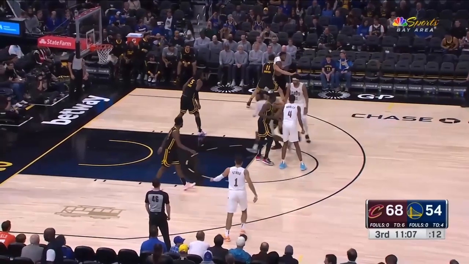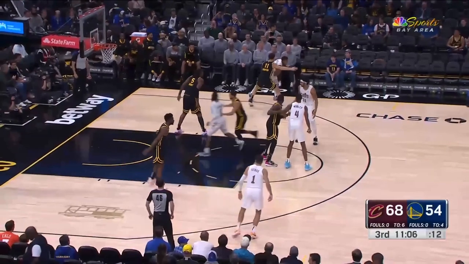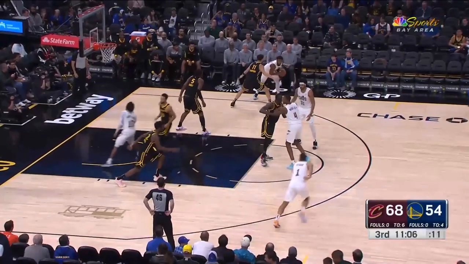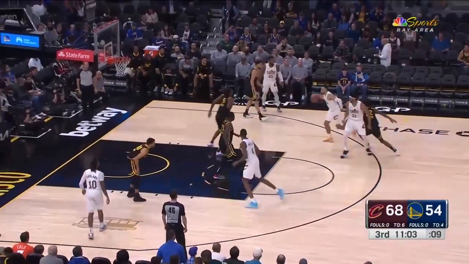So there's just a lot of mistakes here. Andrew Wiggins needs to be level to Max Strus right here. Okay, you can stay in the gaps, but I got to be level to Max Strus. He's about to come off of a stagger screen. You have no chance of going under over. Now, Kevon Looney needs to also get attached and either show or switch, and he's not doing that either. Steve Kerr, ladies and gentlemen.